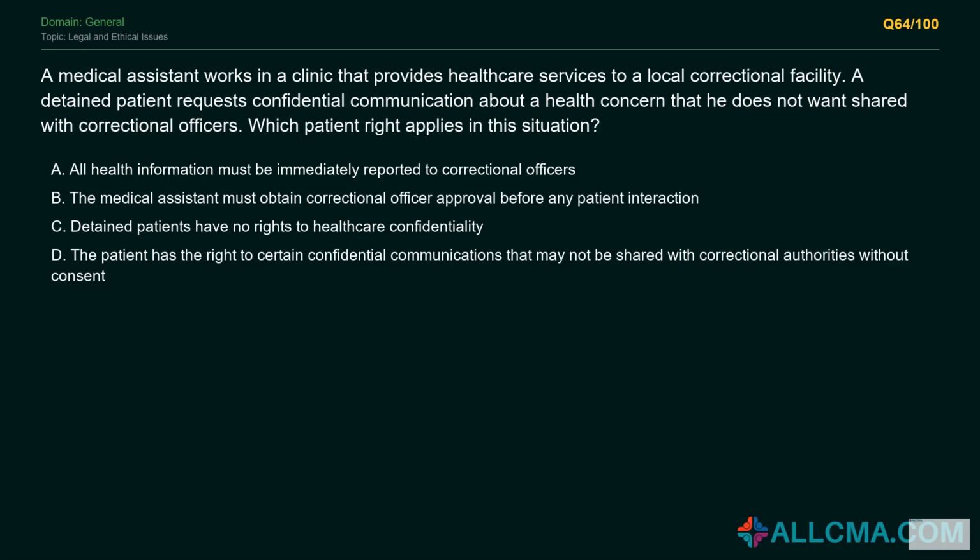Question 64. A medical assistant works in a clinic that provides healthcare services to a local correctional facility. A detained patient requests confidential communication about a health concern that he does not want shared with correctional officers. Which patient right applies in this situation? Option A. All health information must be immediately reported to correctional officers. Option B. The medical assistant must obtain correctional officer approval before any patient interaction. Option C. Detained patients have no rights to healthcare confidentiality. Option D. The patient has the right to certain confidential communications that may not be shared with correctional authorities without consent.